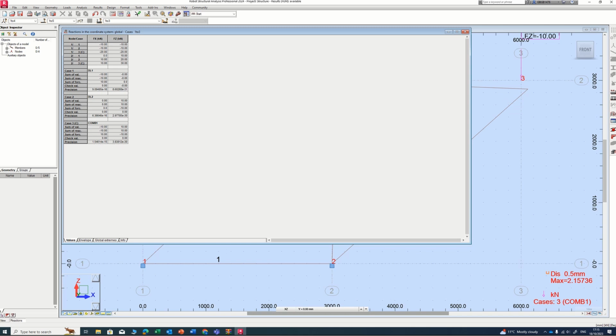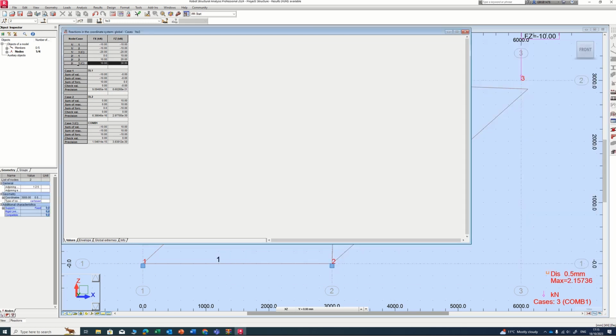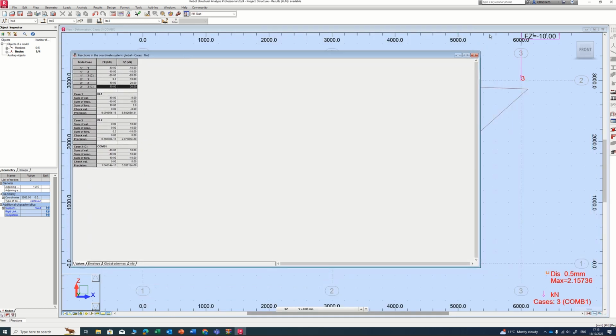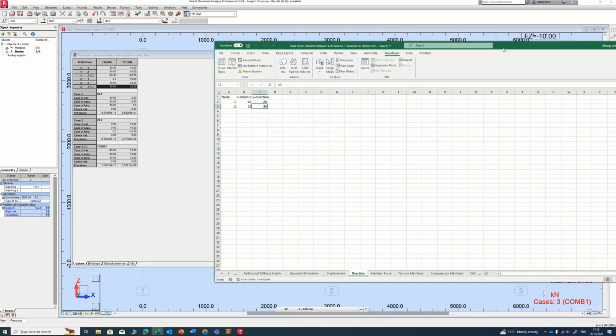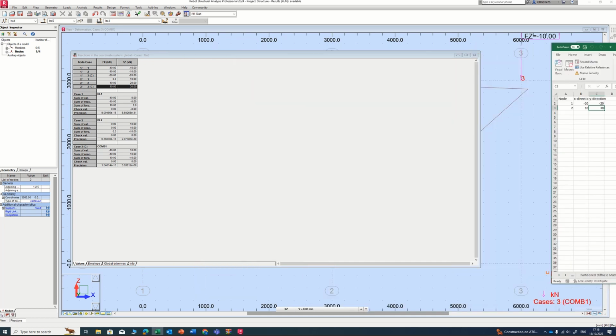So this is a reaction force for our case. We are talking about node number 2, which is 10 and 30. Case number 2 is this one, 10 and 30, so they match these two forces perfectly. Then node number 1, case 3 is minus 20 and minus 20. That's a perfect result.